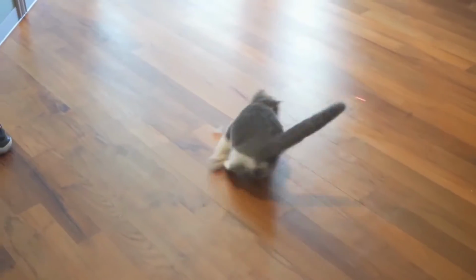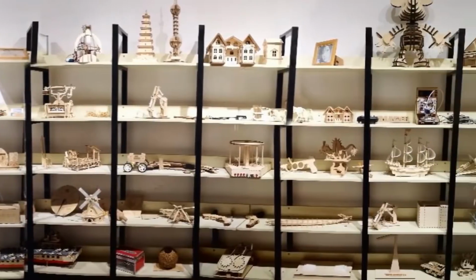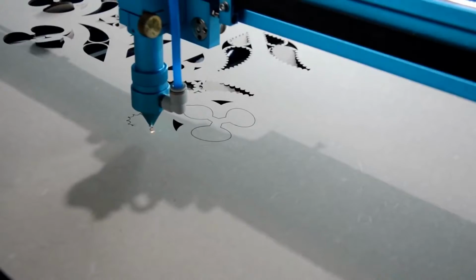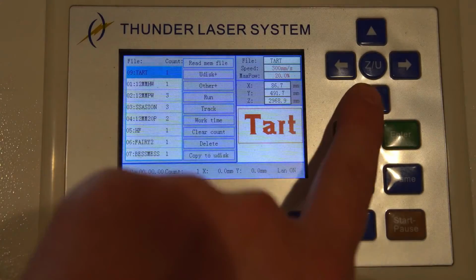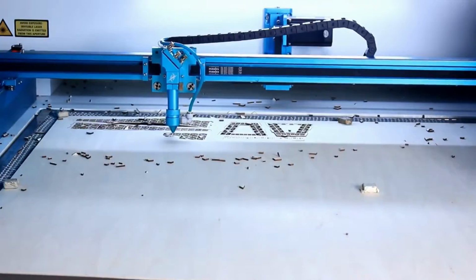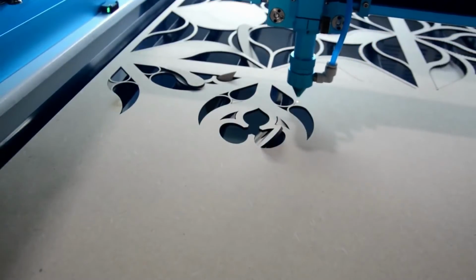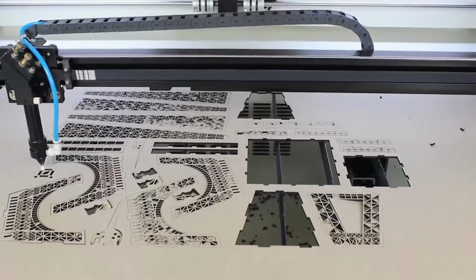Lasers can do so much more than distract cats and torture James Bond. The Thunder laser cutting machine, for example, uses lasers to create literal works of art, and it's one of the most satisfying things to watch on the planet. Simply program the Thunder for how and where you want the laser to move, and it goes to work. Its super powerful laser can cut through wood, high-density fiberboard, and even sheet metal, creating any kind of design your mind can dream up.